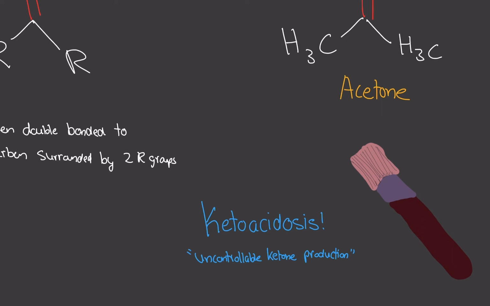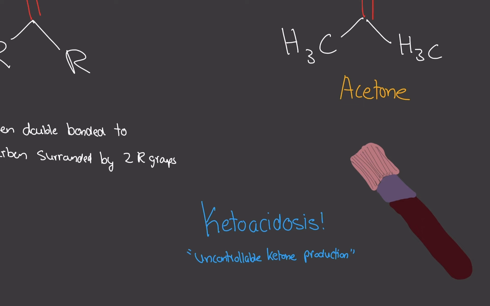This is exactly where the keto diet comes into play. The keto diet is low carbs. When you have low carbs, you're getting a low amount of calories in your body. Low amount of calories equals low glucose. So your body produces ketones, hence the keto diet, to give your body energy.